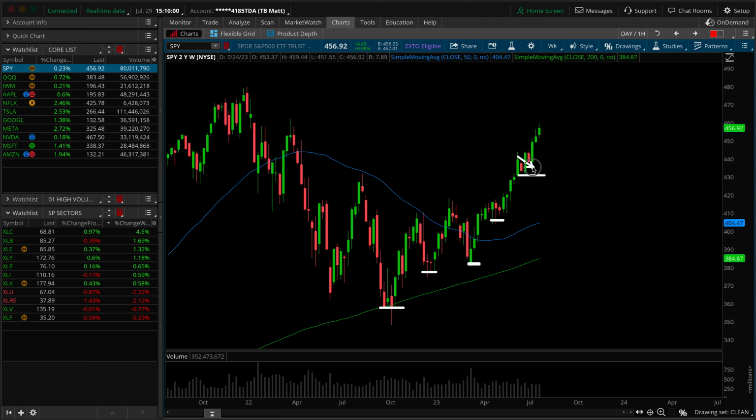Sure, we never flipped into a daily downtrend over here, but as we extend away from it, it's going to be difficult to make the argument that a pullback could go all the way down to 420 without really jeopardizing the weekly trend. So I want to remind you of what we had back here, right? We had a balance range, and we had a look above and we had a fail, right?